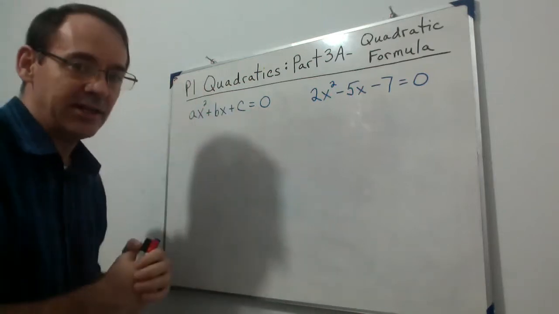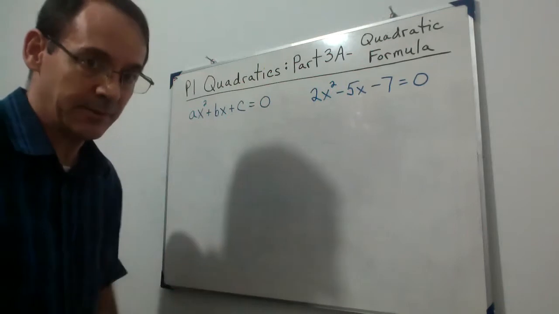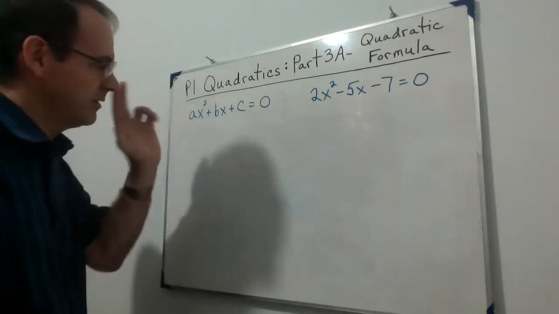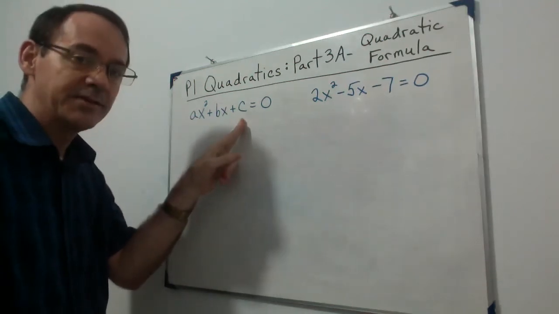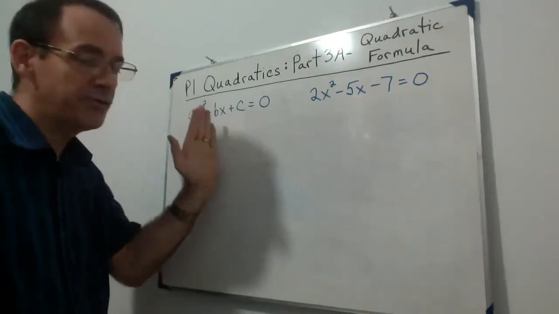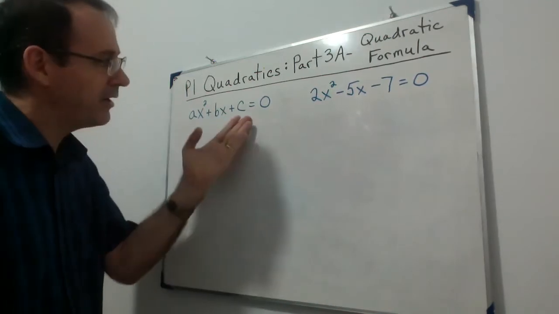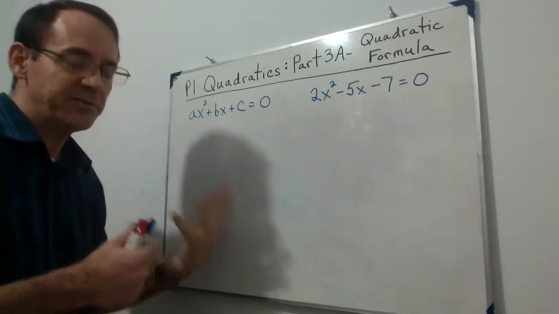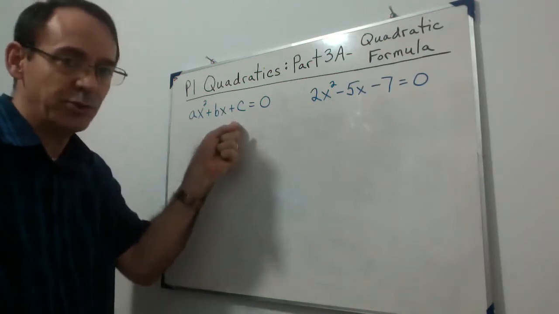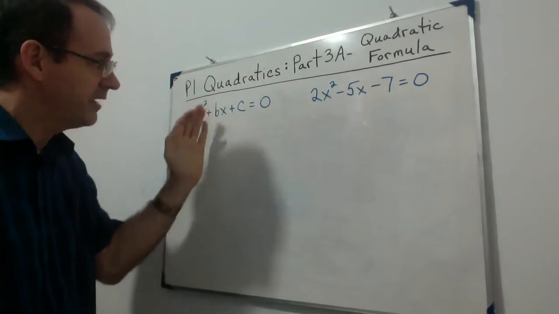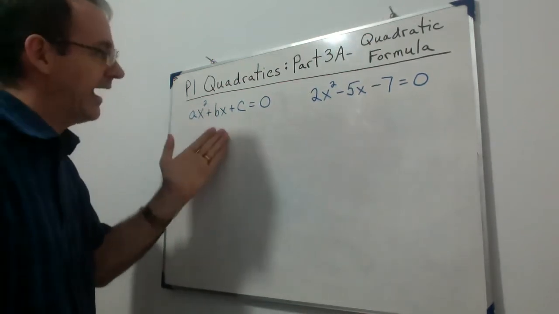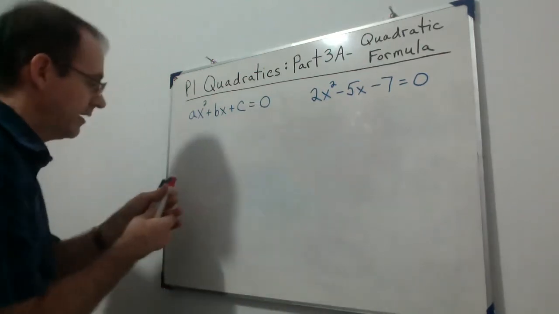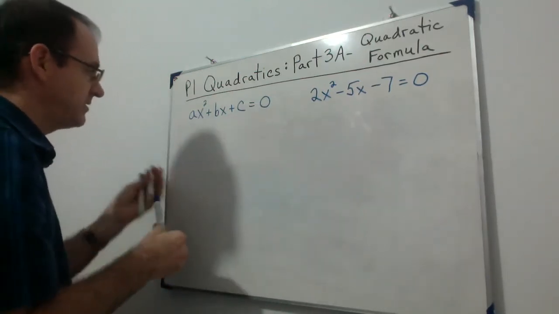Now we're going to add the equal zero because we're actually solving it, okay? So if you remember from completing the square, this C didn't work, so we moved it out of the way. Well, now that we have an equation instead of an expression, we have a little bit more flexibility in what we can do with the C. So instead of just moving it over, we're going to actually move it to the other side. In fact, I'll do that right now. Let's just get rid of that C.